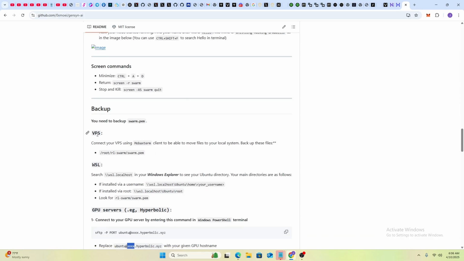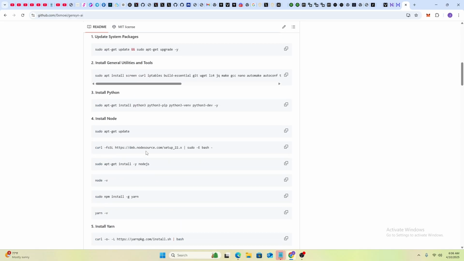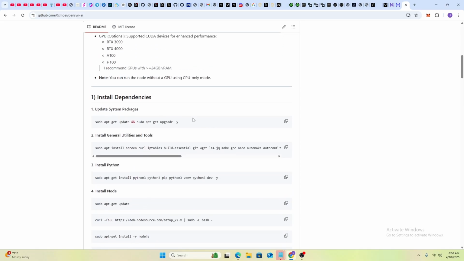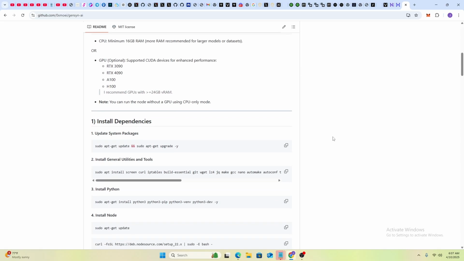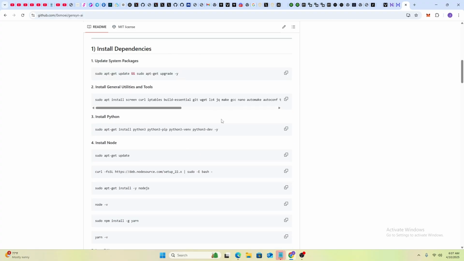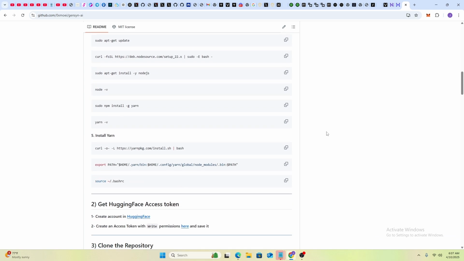Okay, so this is the VPS. If you rented the VPS, then you root. No, that's for backup. Okay, this is to install the dependencies. These commands will work very easily when you rent a VPS because they already have the Linux interface which you connect to with your command prompt or PowerShell, than if you are trying to do it by yourself on a Windows PC, for example. Okay, so you just run these commands. These are just the dependencies, the setup environment.